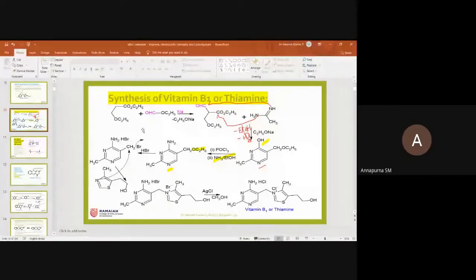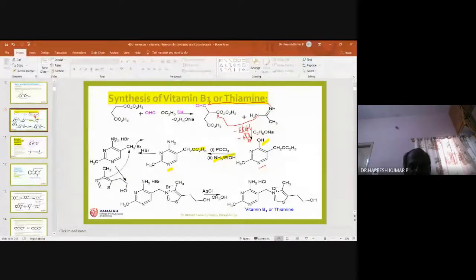Similarly, this is also a salt. It's an ionic bond. So of course here also I can write NH3 plus Br minus. One can write it this way also. Both ways of writing are correct. Here the bromide salt is replaced with the chloride salt when it is treated with silver halide. So this is about the synthesis.